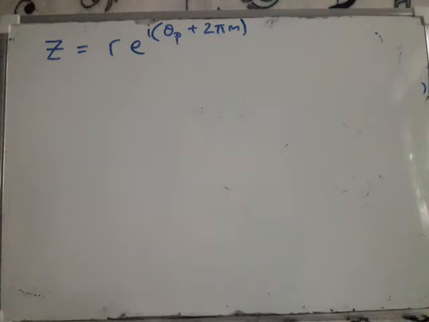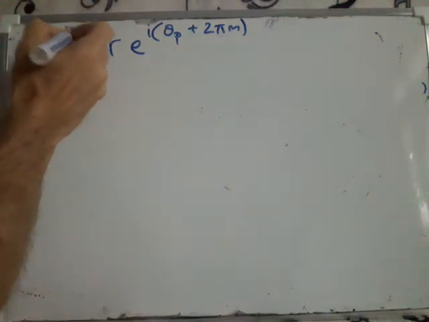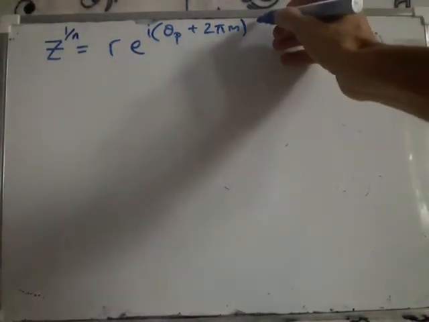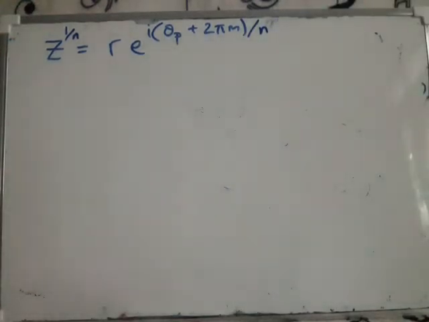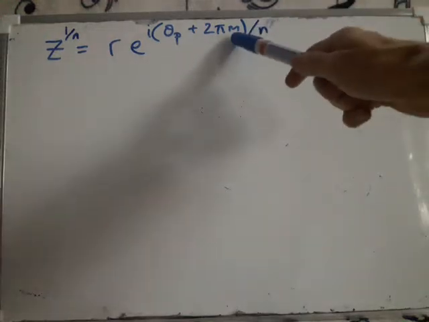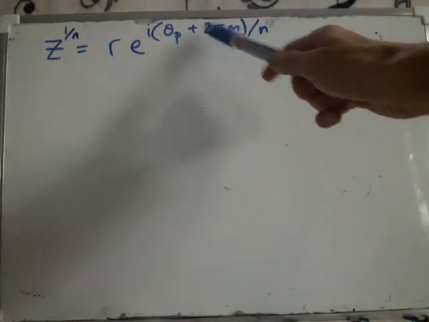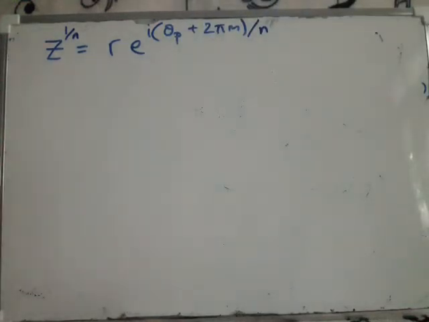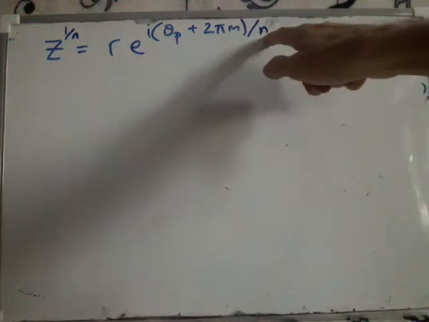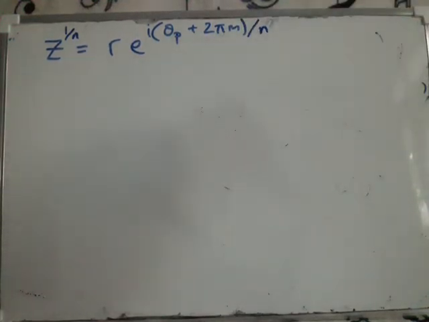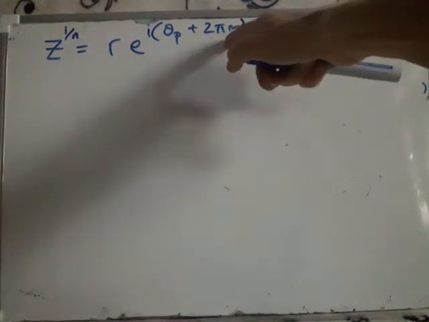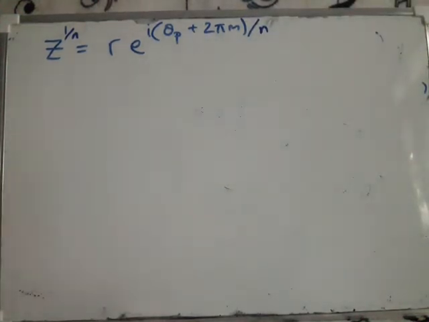Now, when we find the nth root, what we do is raise this to the power 1 over n, where n is an integer. So we do that to both sides. Okay. Now, when we do that, then m divided by n times pi added to an angle doesn't give you the same complex number unless m is equal to n. If m is equal to n, then effectively you're just adding 2 pi times 1. So you're adding the same thing.